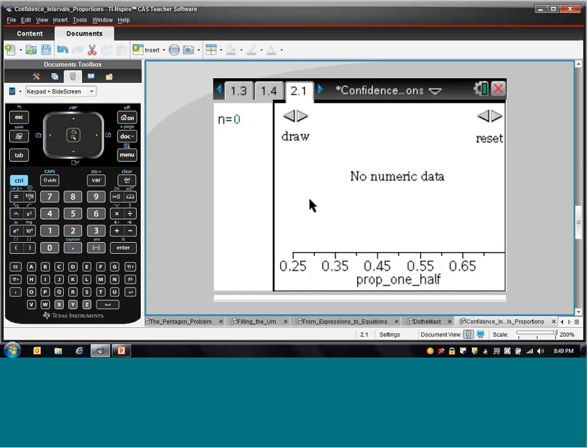And I'm going to say, well, what if I knew that the proportion was 1/2? So I knew the population that I was looking at had 50% men. So I'm going to draw a sample of 62. If I hover over those, I notice that in one sample I had 48% of my 62 were men. In the other sample I had 61%. So I'm getting a lot of variability in just looking at two different samples that would have been drawn from a population where half of the people are males.